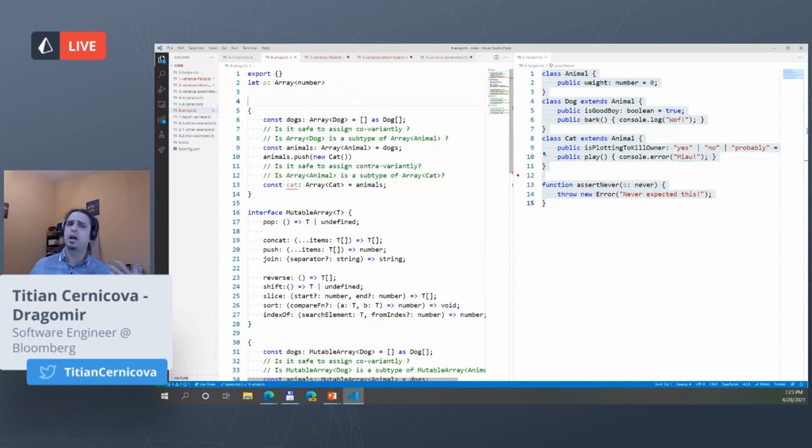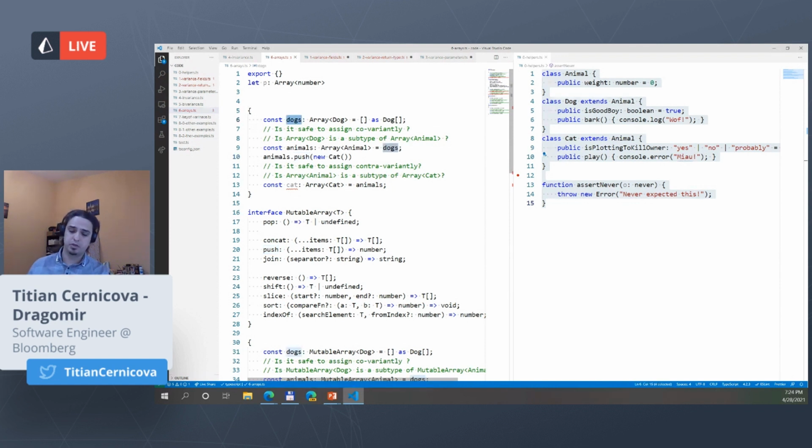Let's have a look at how array behaves currently in TypeScript. So let's say we have a dog array, and we can take that dog array and assign it to an animals array, because array relates covariantly. Is this safe? Not really, because we can now push into our animals array a new cat.